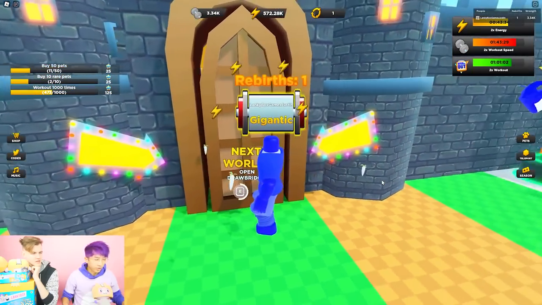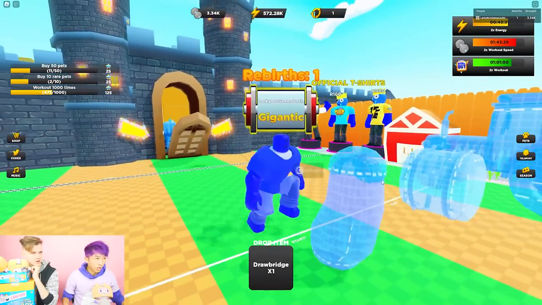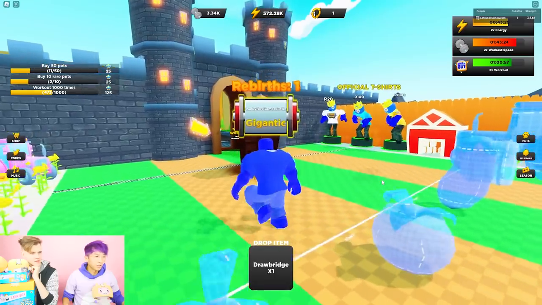All right, let's go to the next area. What is this? I got to open the drawbridge. That's pretty cool. No problem. Oh, that was easy. Oh, that was easy, bro. There we go.